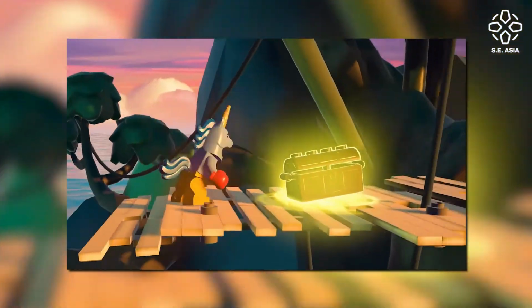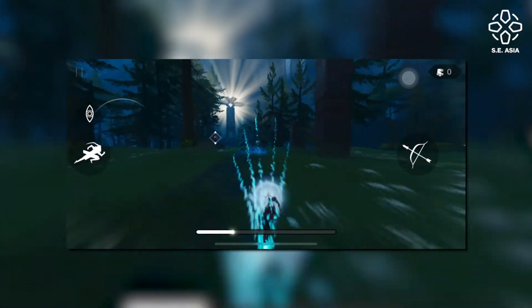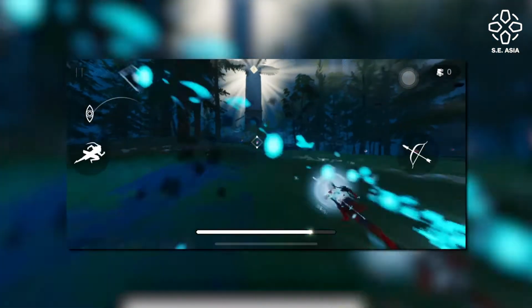Okay, another bonus when it comes to gaming on the iPhone in general is Apple Arcade. If you guys didn't know, if you purchase an Apple iPhone 12, you do get 3 months free of Apple Arcade with the purchase of the iPhone. And after that, you'll be paying 19 ringgit and 90 cents a month. Honestly, to me, for 20 ringgit a month you get so many games. And 20 ringgit rarely ever gets you a super nice game on Steam even, so I think that's pretty much a steal.